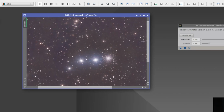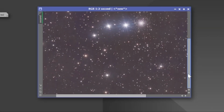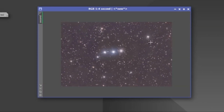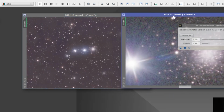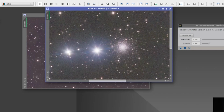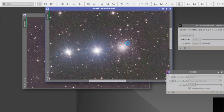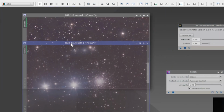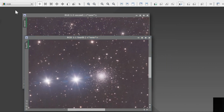Okay, so there is my star and the stars here. Obviously, extremely bright stars right next to a star cluster. But we have a more realistic image. I'm going to do the same on this one, on fourth, CNR and noise exterminator. Good, so we're going to continue with second and fourth.